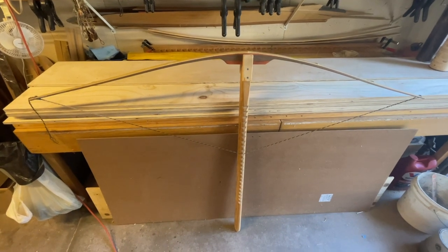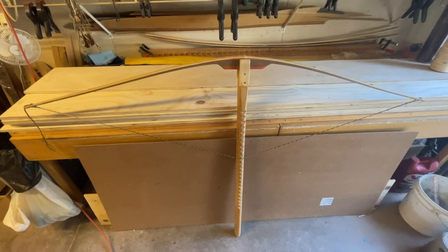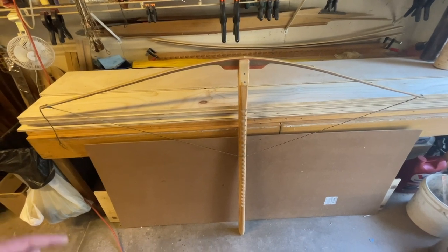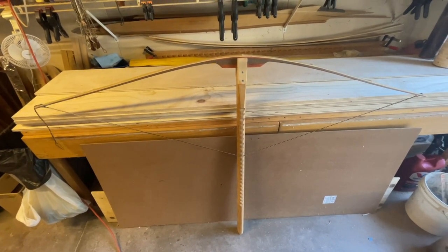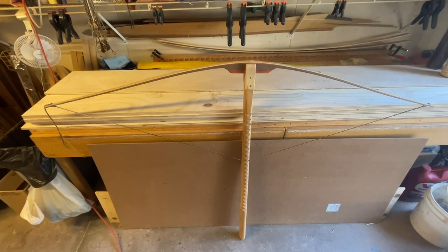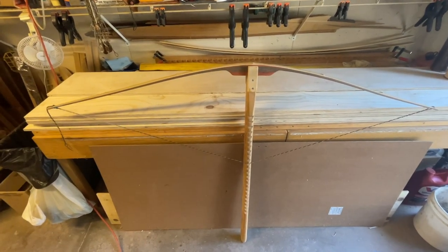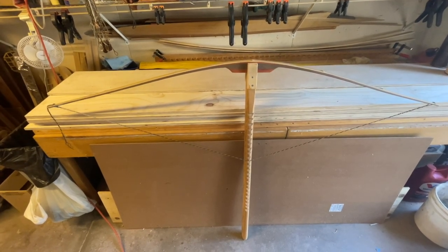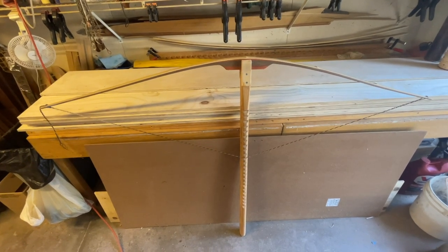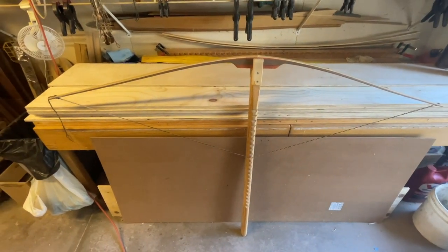Now, the reason I like to get her onto a short string as early as possible, okay, I've explained this in some previous videos, but it bears repeating. A long string is not going to give you the right bearing out here at your tips when it has your bow drawn, say, to this shape. It's pulling more down instead of more across this way. Laterally, I guess, would be the term. And you want to get that string applying pressure in the right direction on your limbs, otherwise you're not going to get an accurate picture of how they're bending.